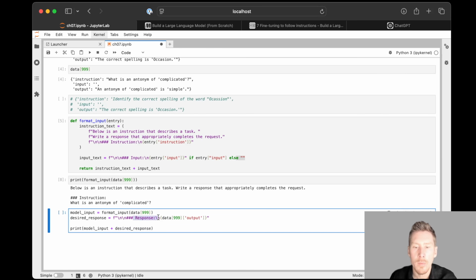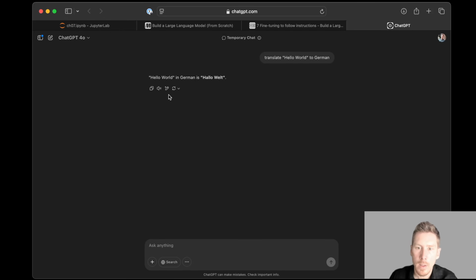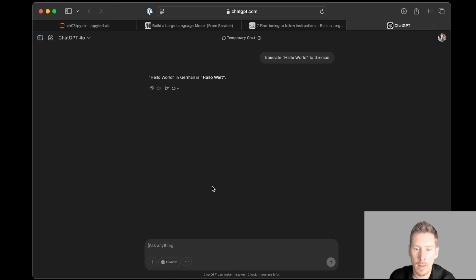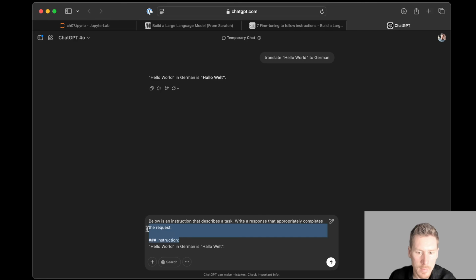And by the way, I wanted to mention one more thing, maybe if that's confusing, because when we use the ChatGPT interface here, we didn't provide anything like that. So we didn't input it like this, right? So we could have done this, but we don't write it like this, right? Because it would be really tedious if we as a human write the style out every time.